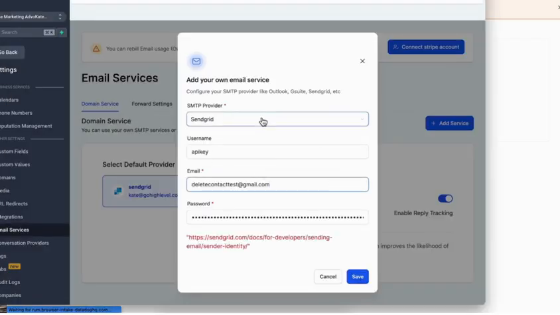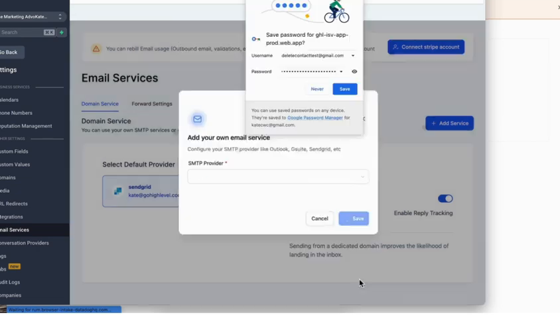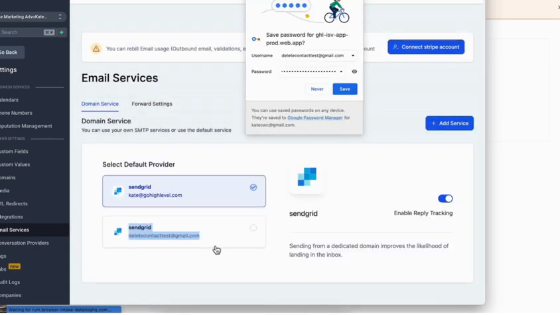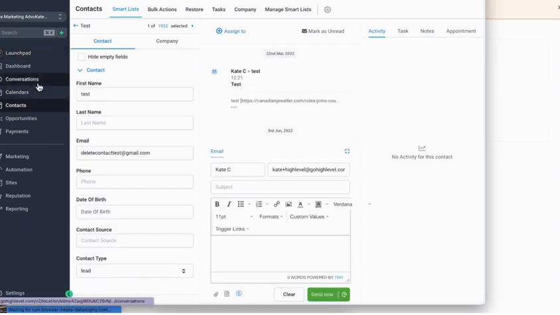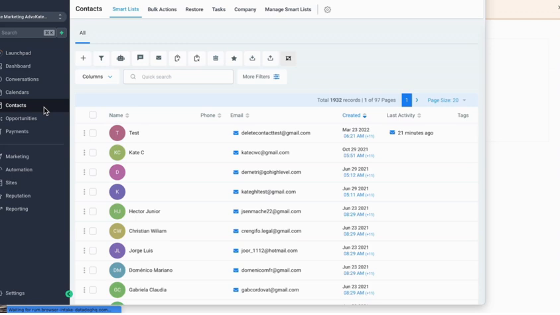So now let's head back to the integration here. And now all we need to do is to click Save again. And tada, this is gonna work, so this is the one that I just did. Alright, so moving on, let's go to the Conversation tab, and we are gonna send a test email. So let me show you how to test this out.